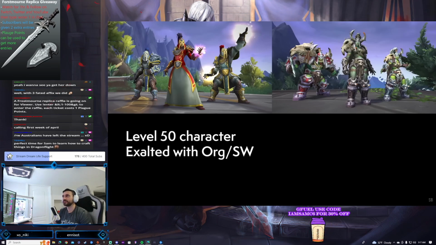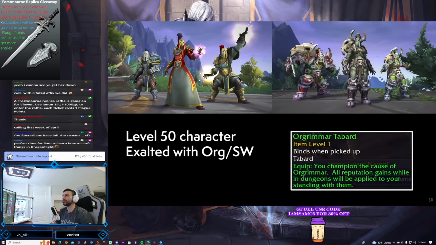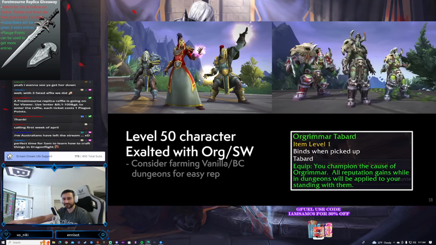I think the easiest way to farm it up is to sport the Stormwind or Orgrimmar tabards, which you can find at the faction quartermasters in the good old tabard reps. Throw these on and then jump into old dungeons. Perfect time for Sam to learn how to craft things in Dragonflight. Farm up the rep pretty quickly.